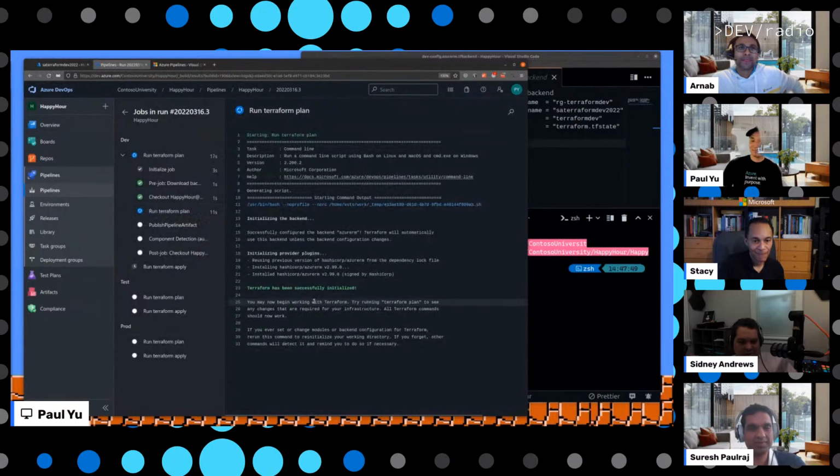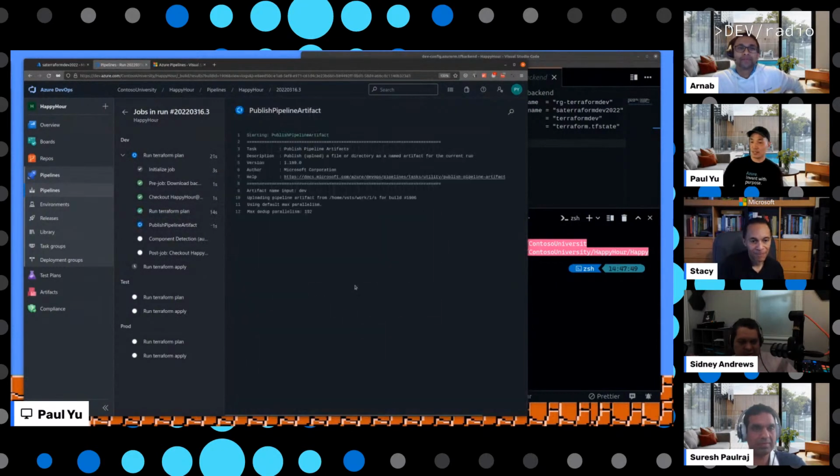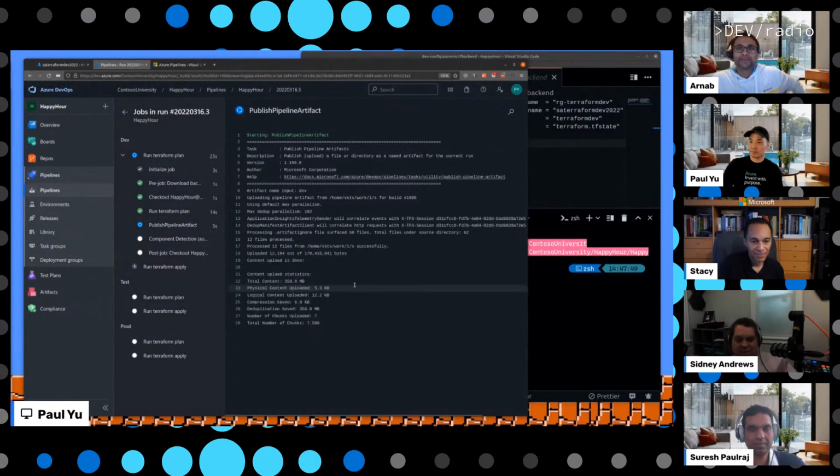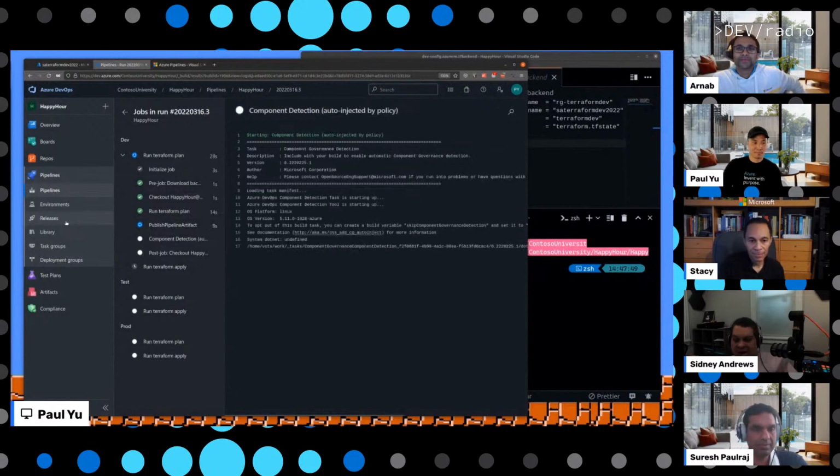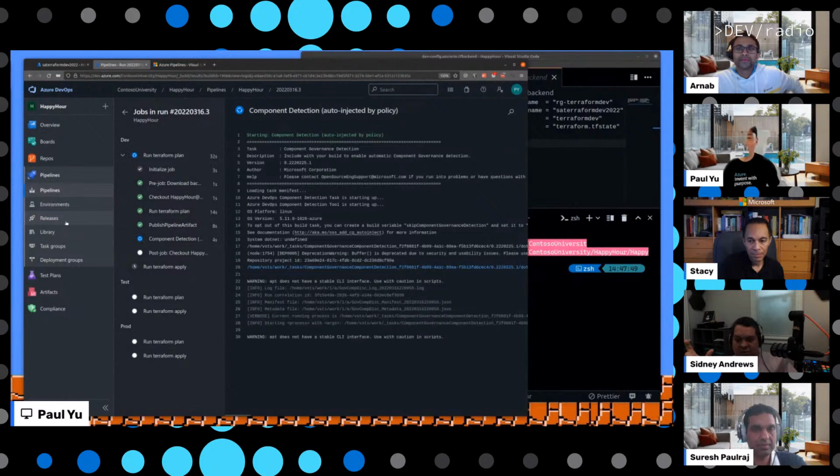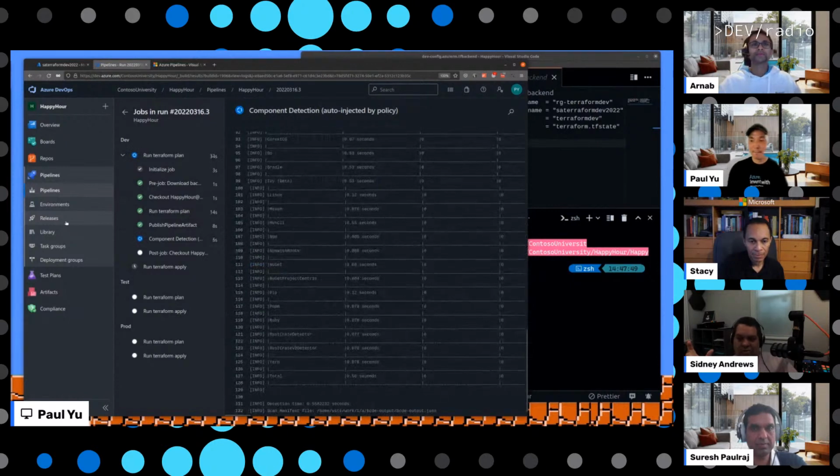Okay, there we go, it initialized. All right. For those who are not familiar with Terraform, when it creates that plan, jump in if I'm wrong here, because I do not have as much depth on Terraform as you do. It's a folder, right, with multiple configuration files in there? Yeah.